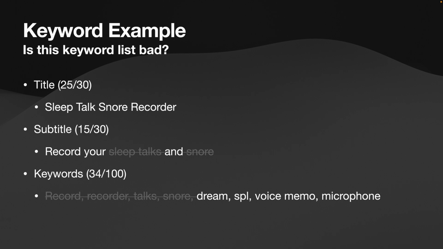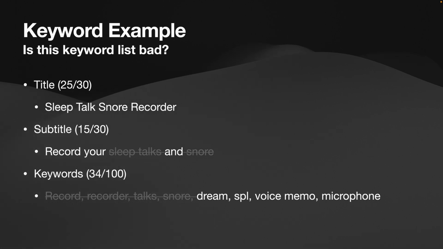Now, you notice that I got rid of talks as well. While talks is the plural of talk, in United States localization, this will be done for you automatically. So you don't have to deliberately add talks into your keyword list. On top of that, I kept record because the verb and the noun are not merged automatically.